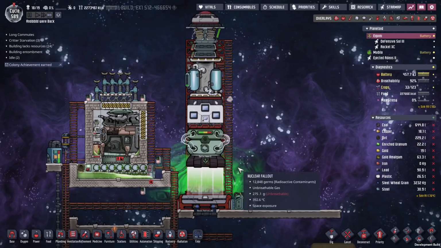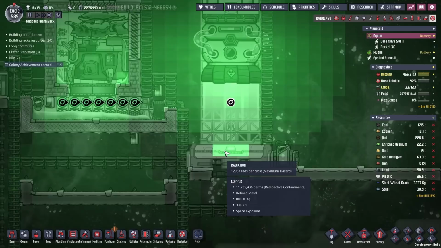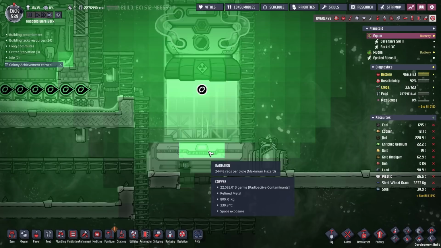Okay, free energy. I love it. Free energy and free water if you use the steam rocket. So free water, free power. Oh, free radbolts as well if you want. How much radiation have we generated doing this? Oh my god, 12,600. How is that possible?